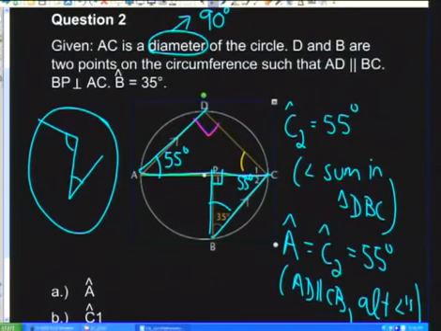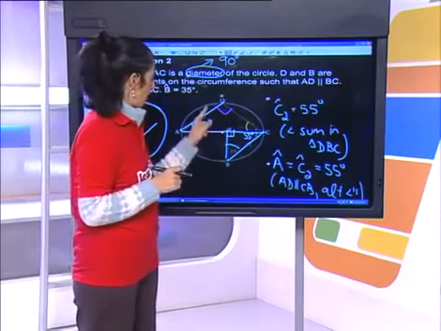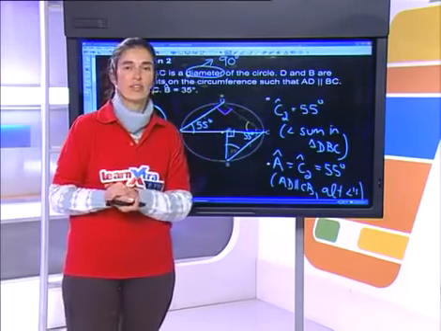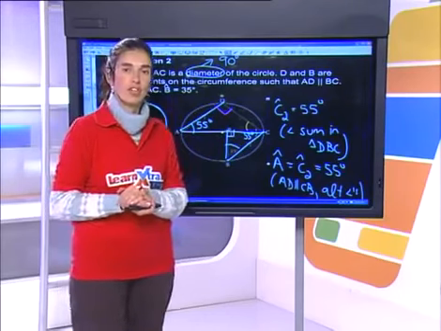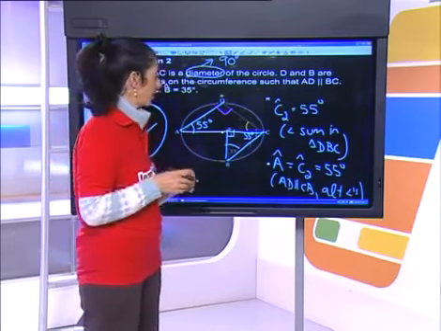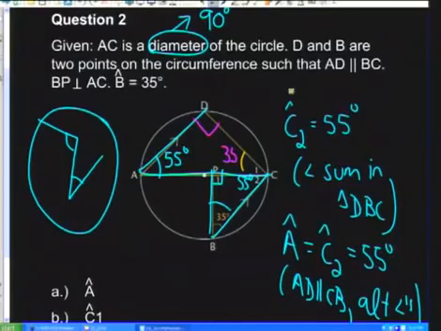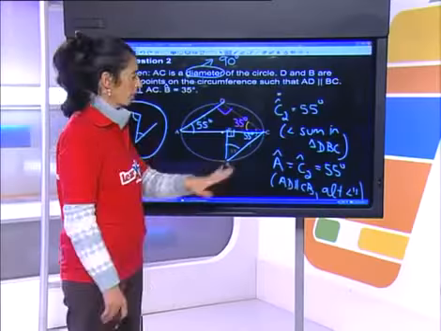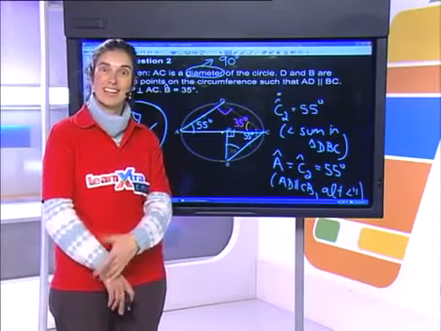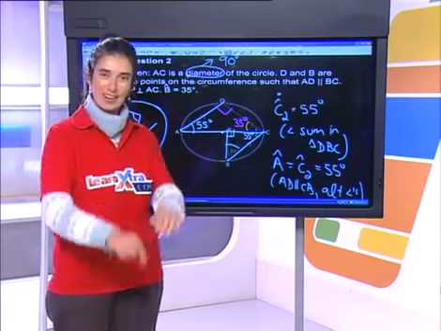Do not write in 90 degrees. Mark off how 90 degrees looks on your geometry picture. It's so much easier to pick up that these two angles are now complementary and that that angle over here is actually 35. And now that we've got that C1 is 35, I want to make a comment about CBD and CDA. You've done this in grade 9 before. What kind of triangles are these two because of the size of their angles? I'm sure some of you are shouting out and posting it on the page, right?